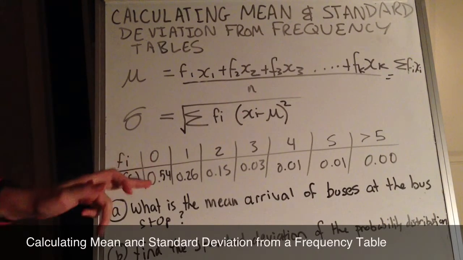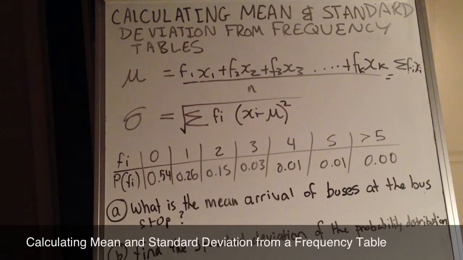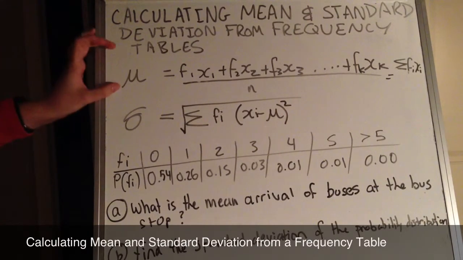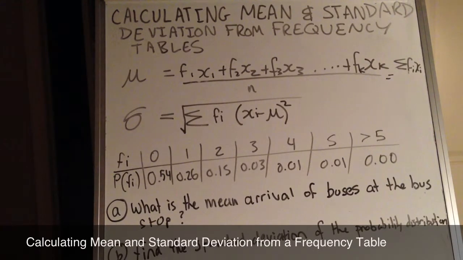Technically it has probabilities relative to a number set, but I'll go through that in just a moment. First off, I want to introduce you to these two formulae here. We have the mean and we have the standard deviation for a frequency table. So let's have a look at what the formulae actually say.